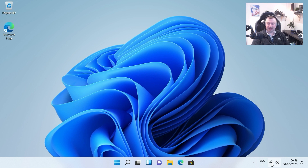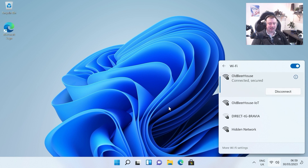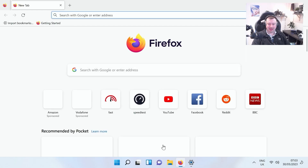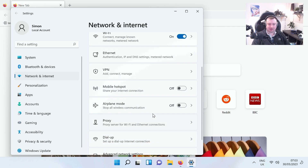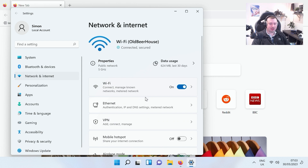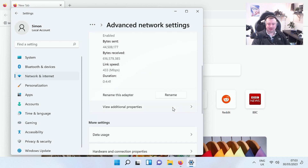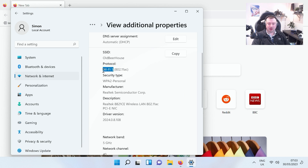Let's go ahead and connect to the internet first, and then any Windows updates or driver updates should happen behind the scenes. We are connected to the internet. I switched to Firefox for browsing. Before we go to the speed test, let's check the Wi-Fi adapter — heading into advanced network settings, then Wi-Fi, then view additional properties.